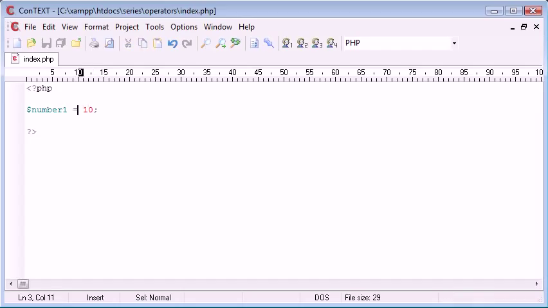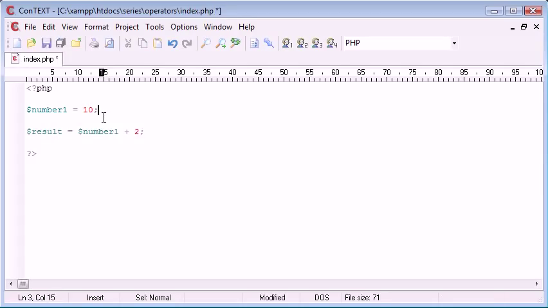Now, let's create another variable, say number2 equals 5. If I wanted to create a result, I wanted this to equal number1 plus 2, and here I'm trying to achieve the result 12.